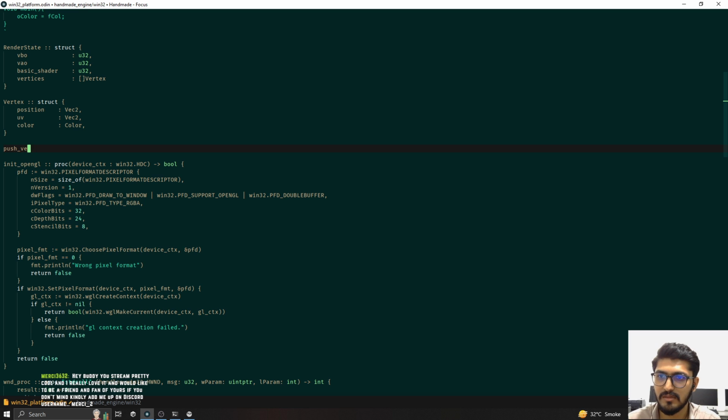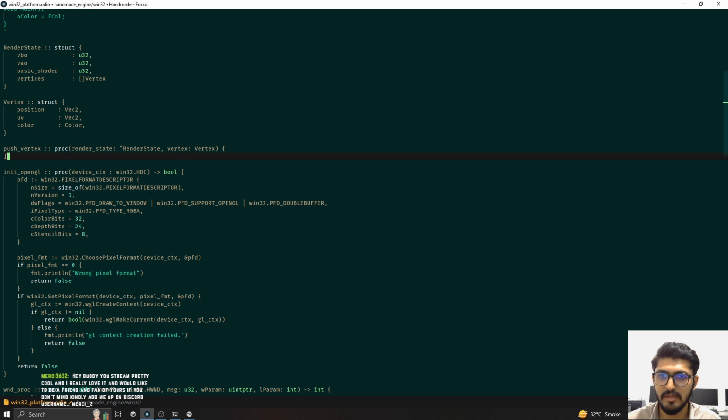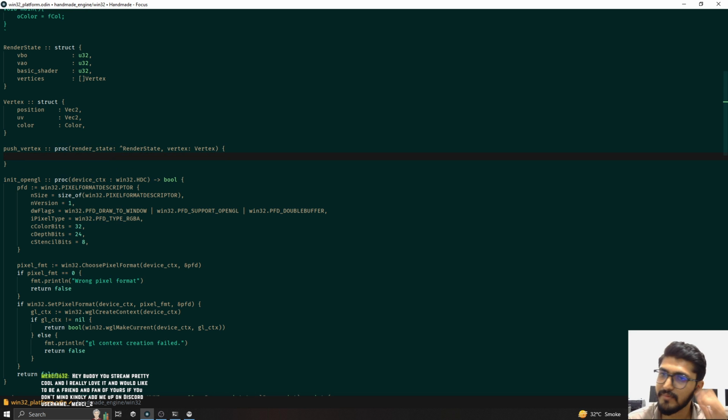So we'll just create a function called push vertex, and this would take in our render state, and also the vertex that we need to push, right? And then that's it. So now we can use this vertices and then put into something.